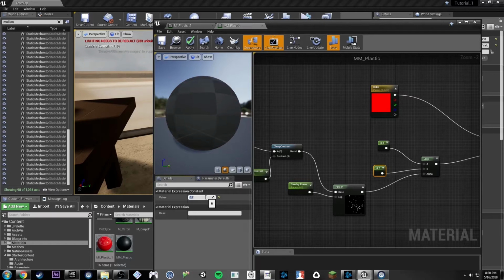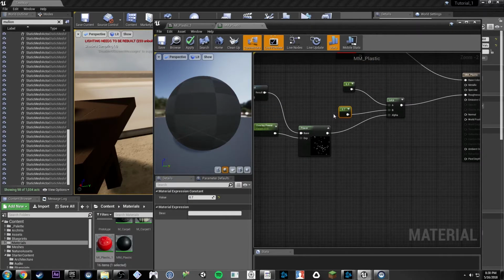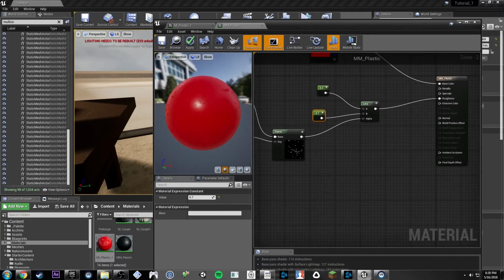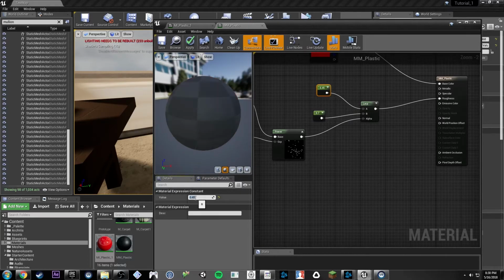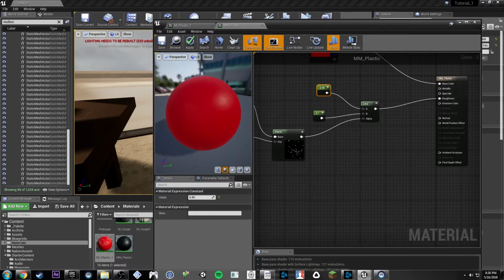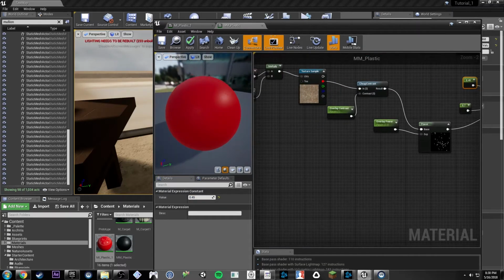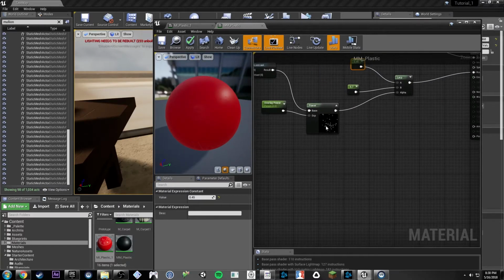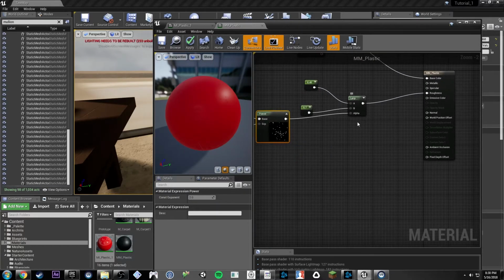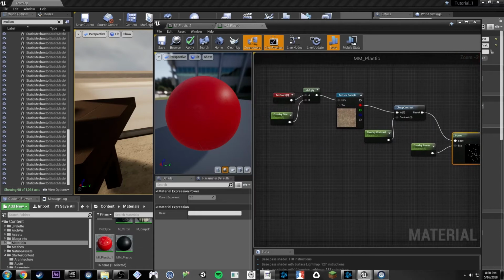Nah, 0.7. Sure. That's too much variation. Let's do 0.45, then 0.7. That should give us, yeah. Okay, we're good there. We could mess with the scale if we wanted to. I just don't want it to be perfect. Nothing in life is perfect. Let's not let our materials be perfect either.